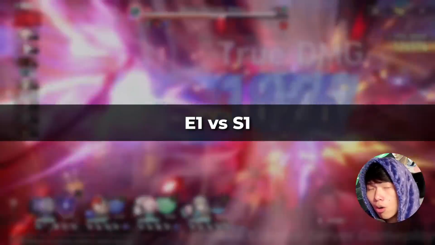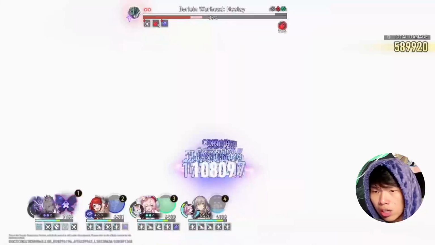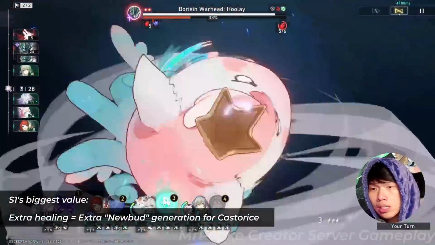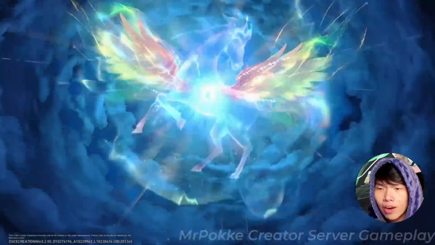So generally speaking, on E1 versus S1, I just want to add that the value of the Signature Lightcone does come from the additional healing trigger for Castorice, so it is going to be up to the players to decide. You can't really go wrong with either choice.